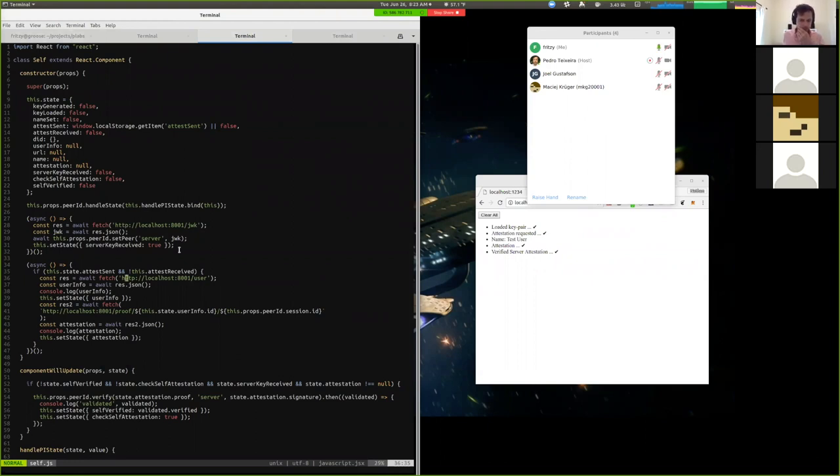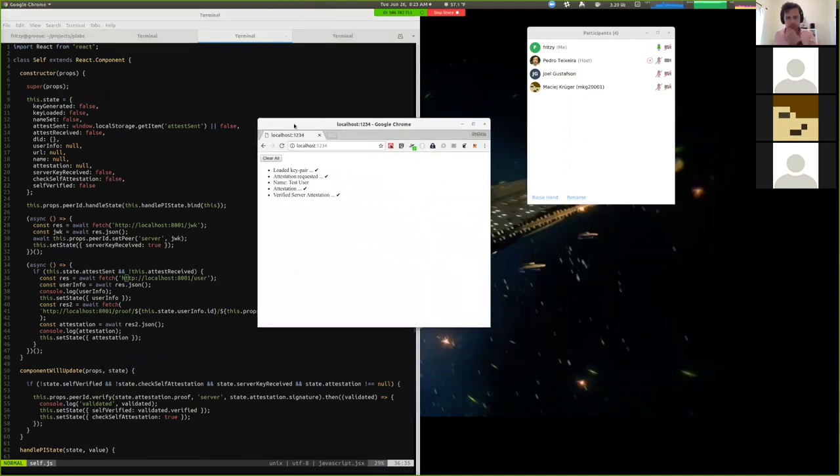If the attestation has been sent and it's not received, the way it works is it can just redirect back to the web app after it's attested. And every time the web app loads, the React app here loads, it checks to see if there's an attestation for the DID on the identity server. And if so, then it grabs it and verifies the attestation. So the redirect works very simply.